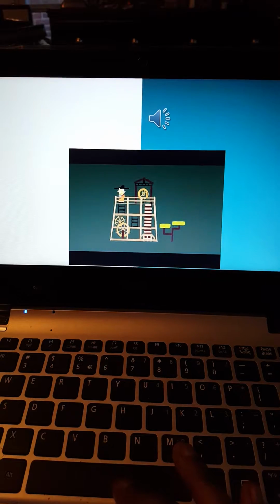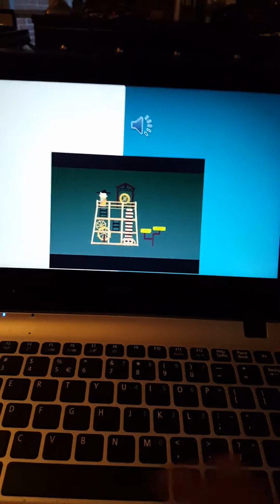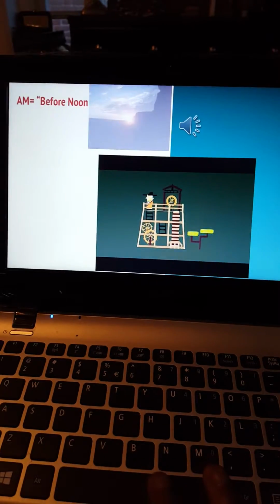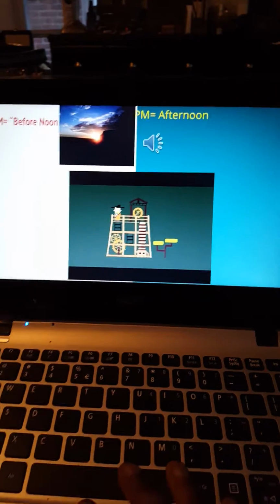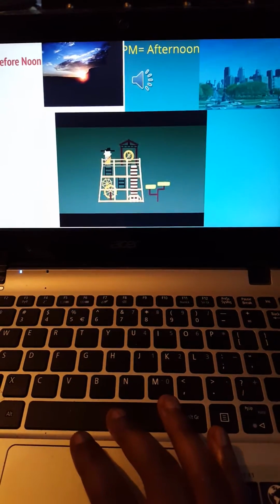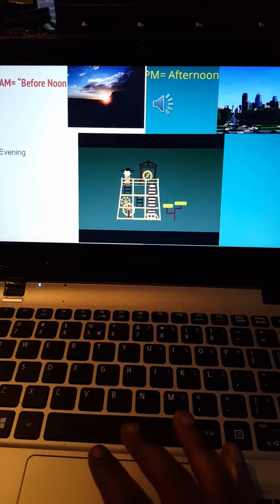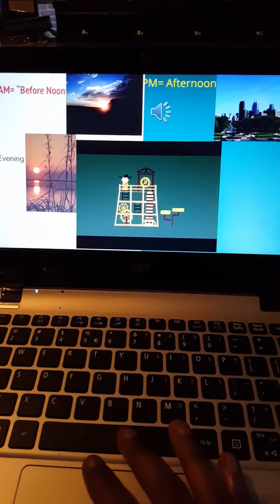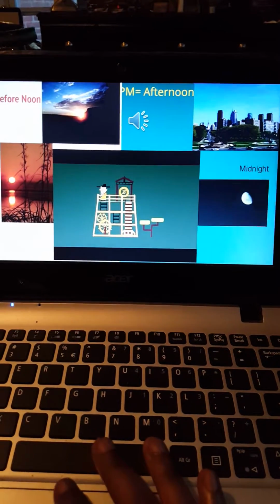Then here is another general overview, where the instructional time comes in. The teacher will go into how you can get the general basics of time throughout the day from the sun, such as the sun rising. You have before noon, which is the AM, the sun rising in the day. And it goes into PM, the afternoon, where the sun is mid-level, clear skies, etc. Evening, where the sun is setting. And then finally into midnight, where there's a full moon out.